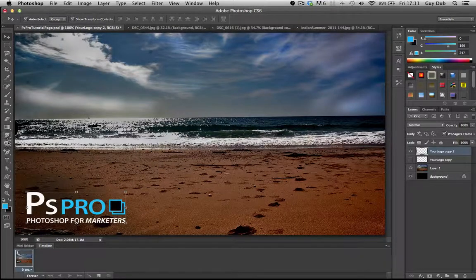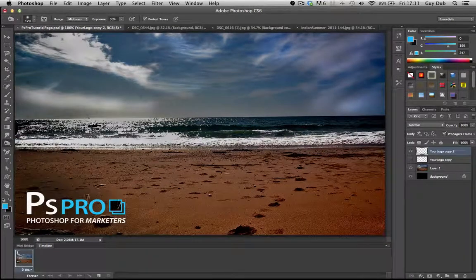So if I just carry on and get the burn tool up again, I can keep darkening this artwork here, and it brings the text forward a little bit. If I take the exposure up just a notch, it will start doing it a lot more effectively.